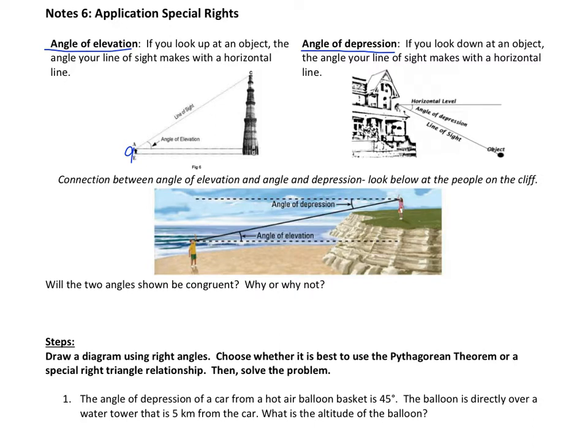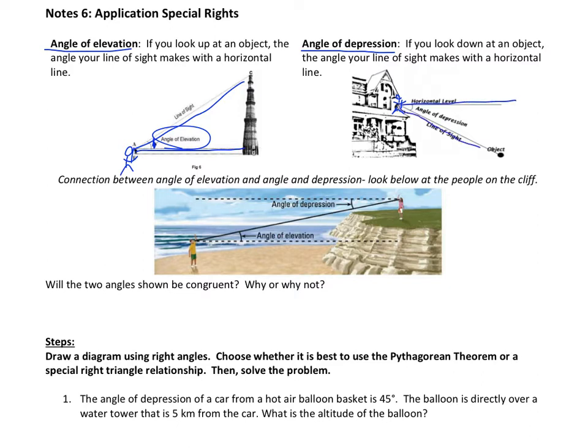up at the top of this lighthouse, that's their line of sight. So if they look straight across a horizontal, this angle formed is the angle of elevation because you're looking up, so it's elevated. Say you were standing at the top of this building up here, or this house, the horizontal line of sight is out.